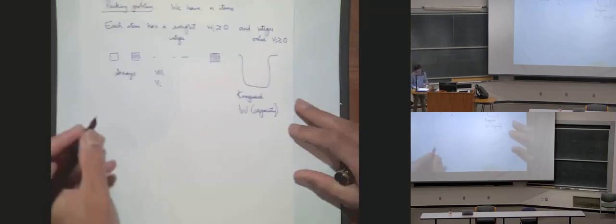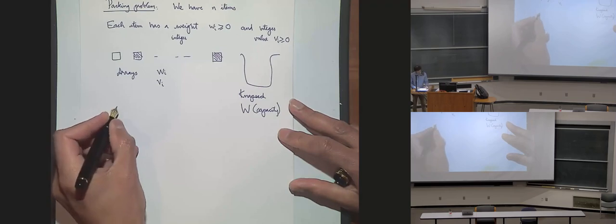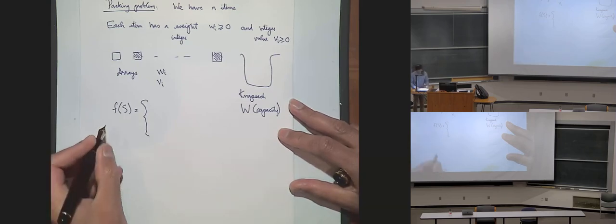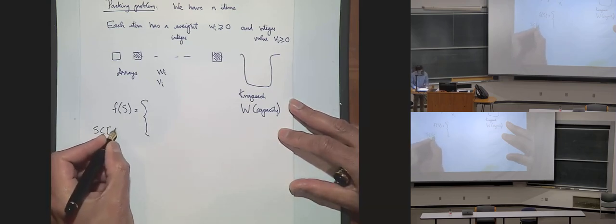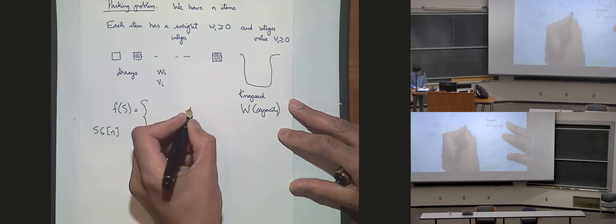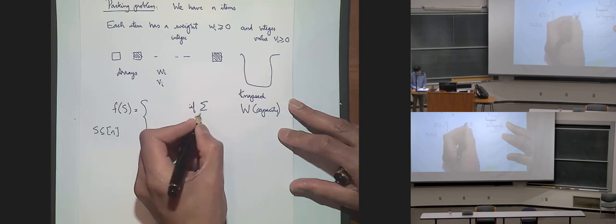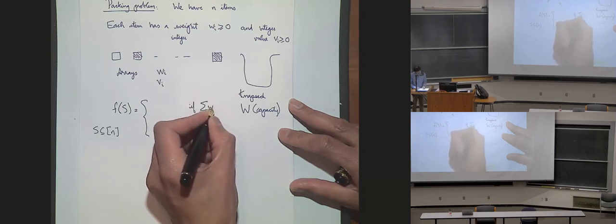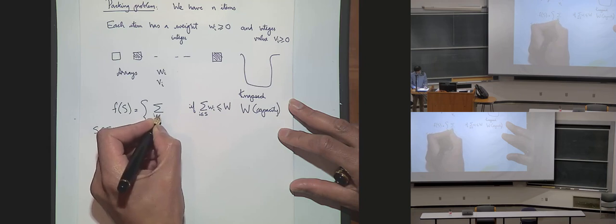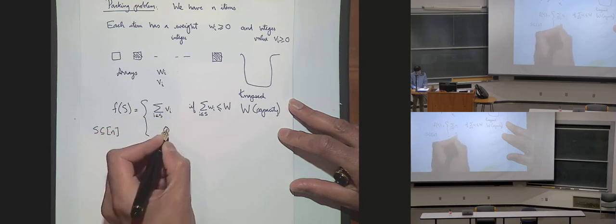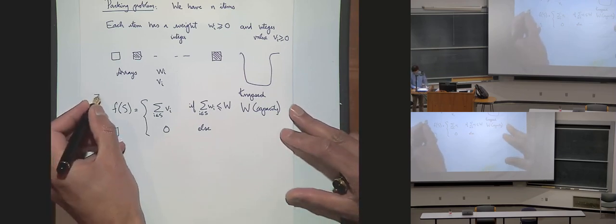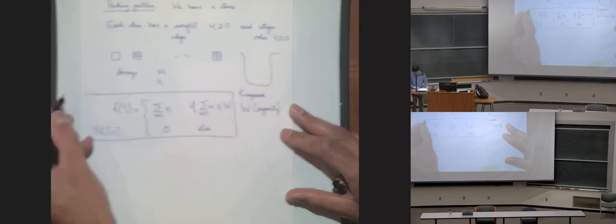Another way that this is phrased is, what is your function? If S is any subset of n, I'll say that if the summation over i in S of w_i is less than or equal to W, then the function value is the summation of v_i over i in S, and it's 0 otherwise. Does this make sense?